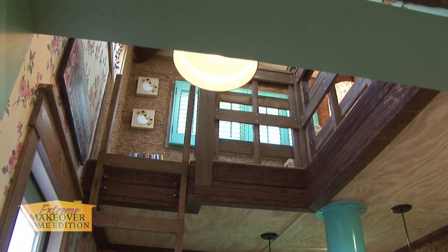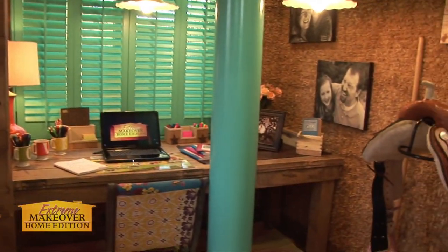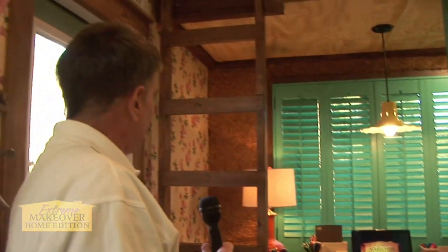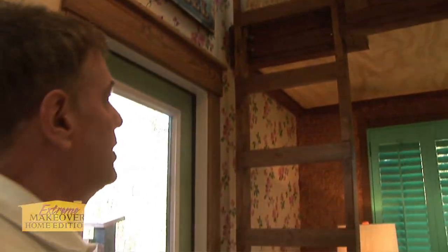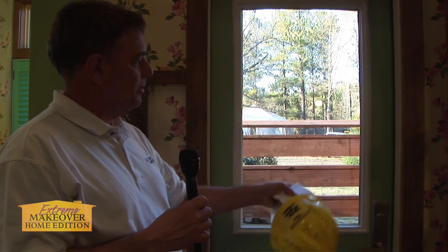In the little area they've created, she has a loft area, but she's also got an area here where she can do her homework and talk to her friends by the internet. Then she can climb up the ladder — the same exact ladder that you would see in a barn — and she's got a loft area where she can get up and play, basically get away from Jacob up there if she wants to. Josie can also go to the outside so she can ride her horse up, tie it up to the fence, walk into her room, and come back when she needs to get back on her horse.